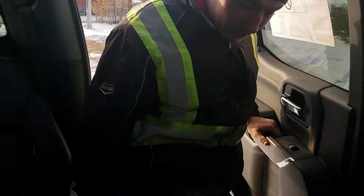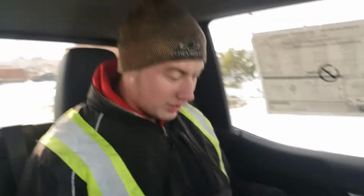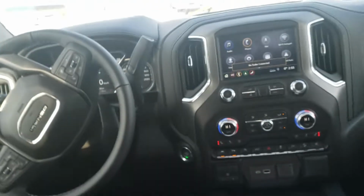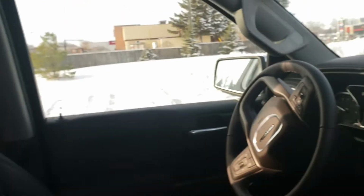I'm climbing into the back seat here, and nice, comfortable, lots of leg room back here. Honestly, I could just slide right down like that. But another new thing that we've got is heated rear seats. We've got heated rear seats down here, USB-C cable and a USB cable, and a 12-volt power outlet. We also got cup holders here. And then you got your nice little storage inside of your seats for anything if you are going away and you want to hide that better. In the center here, we've got ourselves some nice cup holders, and you can fit 3 people in the back seat. Now I'm going to jump into the front here, and we're going to go for a drive.